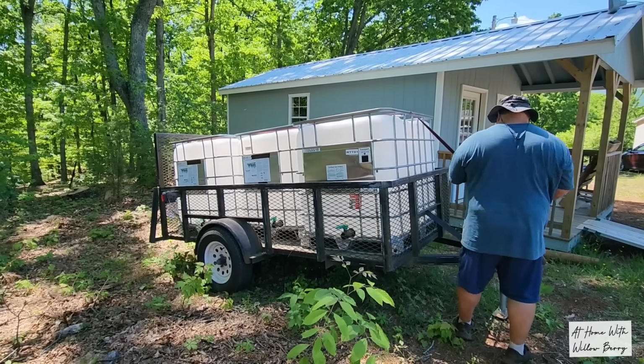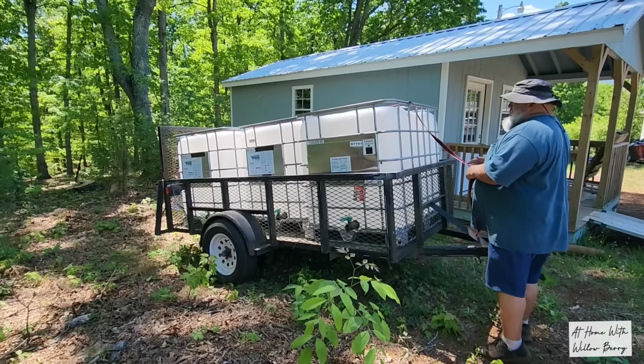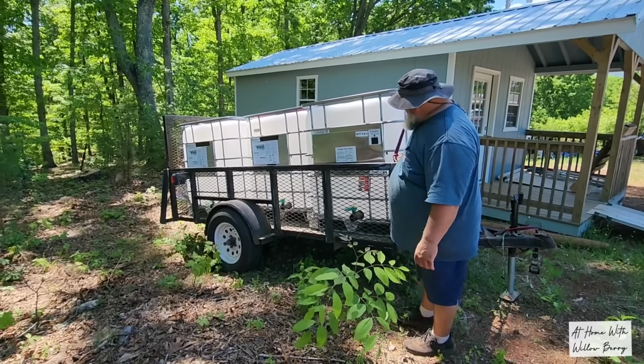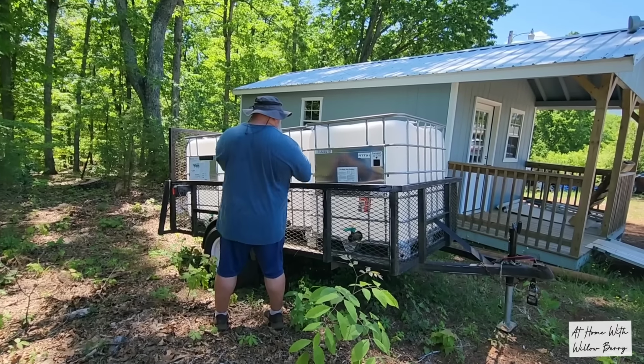After a short little break and a visit with Milo, it's now time to go bring the water storage container over to the garden shed. We're just going to pop the water tank into the four-wheeler wagon and then haul it down to the garden.